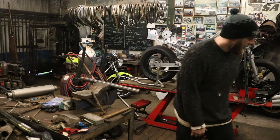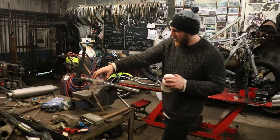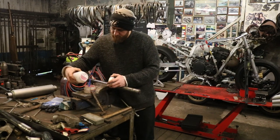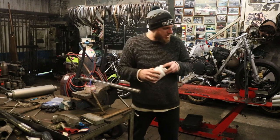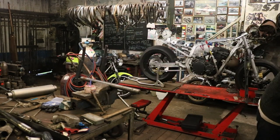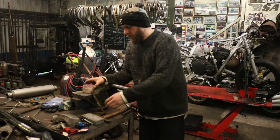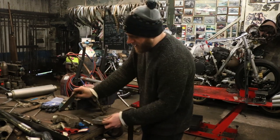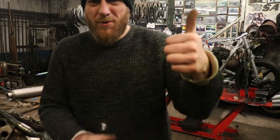Flux next. Go in my little flux drawer. I need a fair bit of that. Not too much, but a fair bit. Mix that up with some water, get that out. Get grinder out. Right, we're going to speed up. I'm going to turn the radio on. I'll be back.